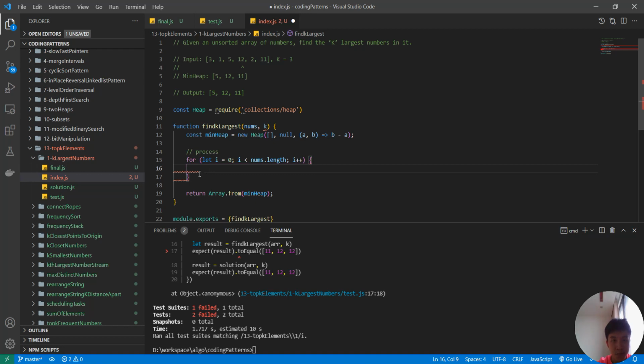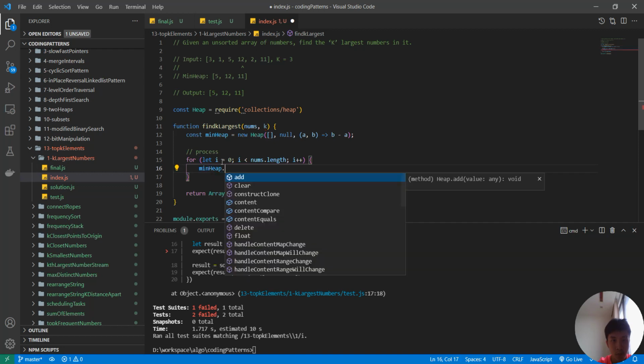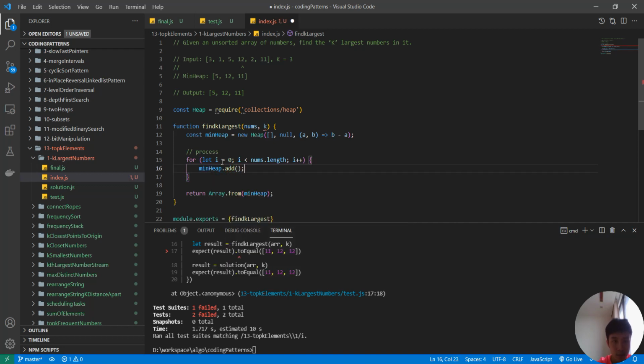So for every iteration I want to push an element into the min heap. I want to add the current, which is nums[i]. But since index of k, which means we have a total of k elements in the min heap already, right?